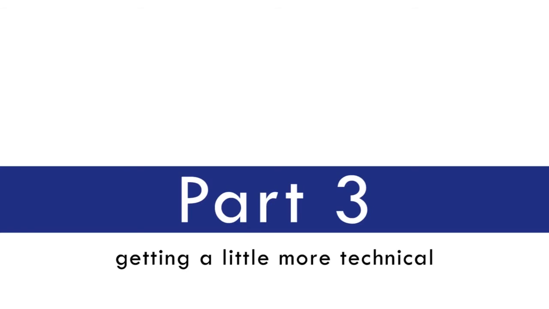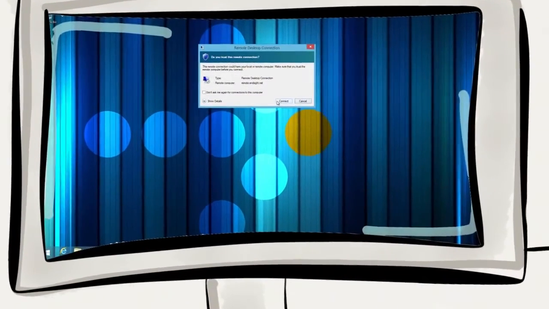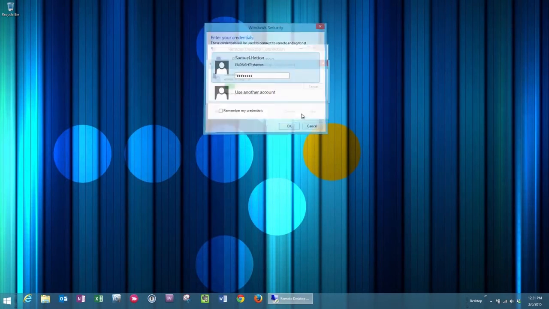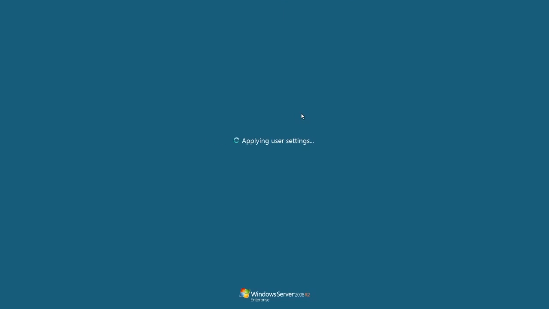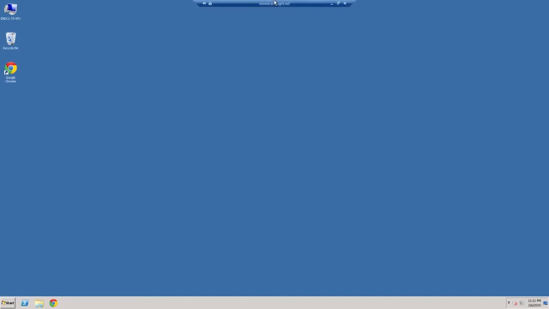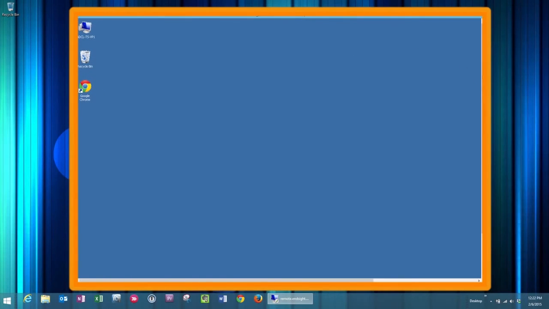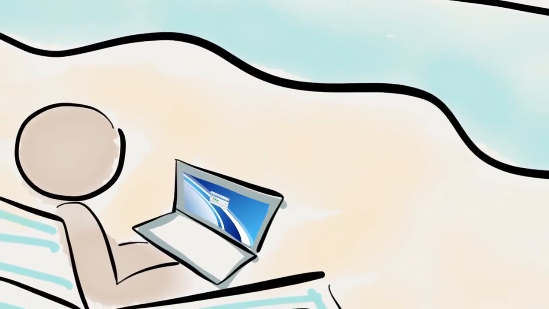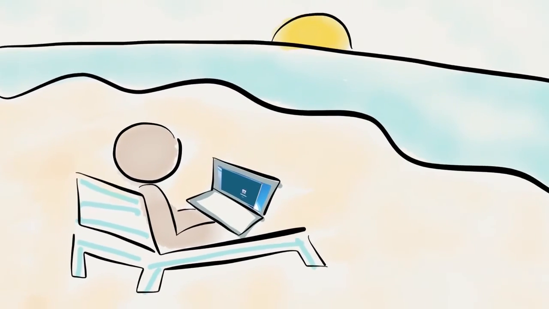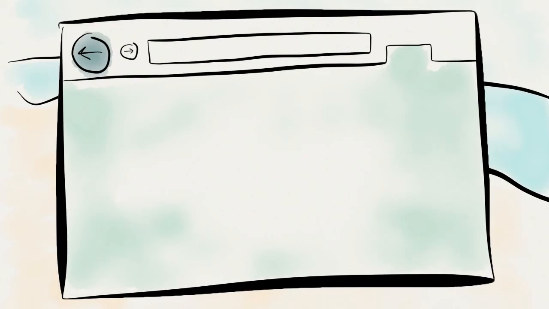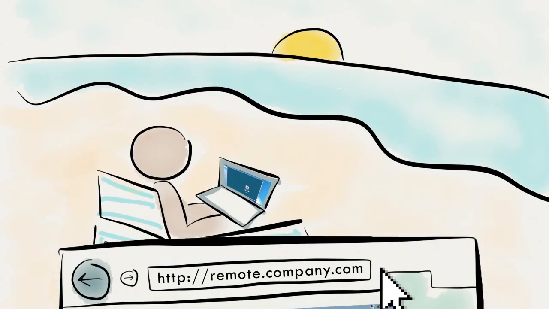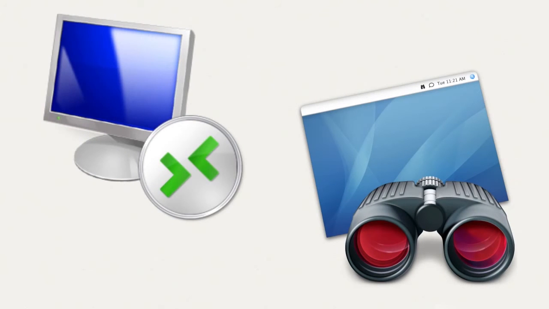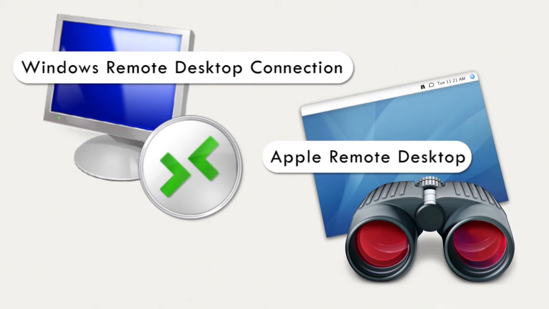Section 2, Part 3. Getting a little more technical. Most likely, your remote desktop is running on a program called Remote Desktop. It looks exactly like a Windows session that is happening locally on your client, aka the computer sitting next to you. However, the remote session is really computing somewhere else. This gives you the ability to log on to your virtual computer from pretty much anywhere. All you really need is an internet browser with a link to your organization's centralized server. Then log in. Alternatively, you can use the remote desktop program built into your Windows or Apple computer. This seems to work better than an internet browser in most cases.